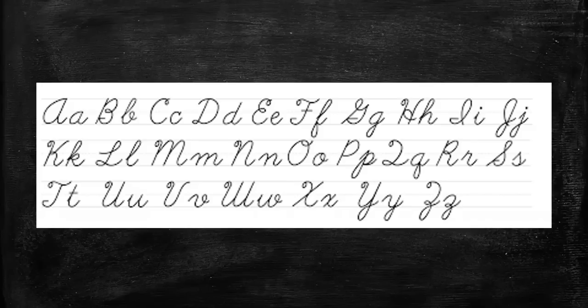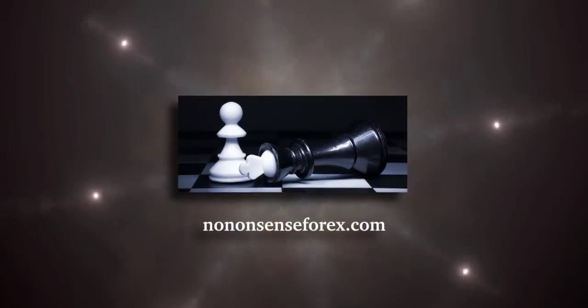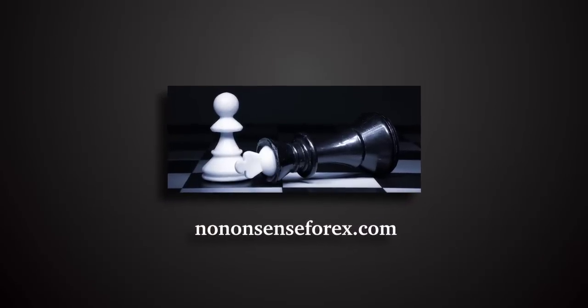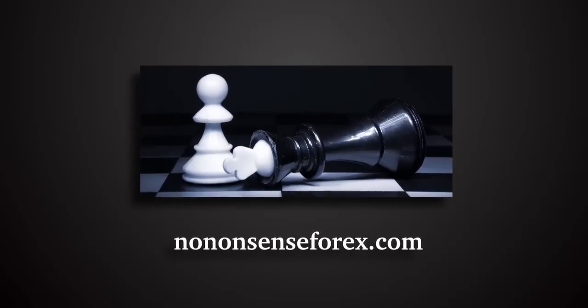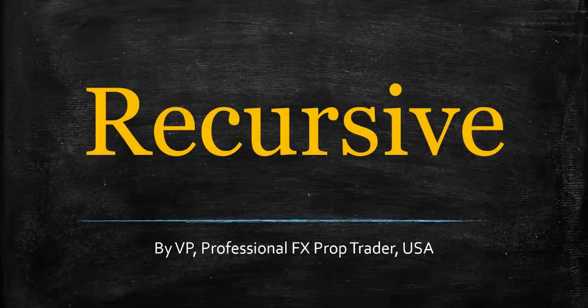It's the recursive moving average everybody, and speaking of cursive — back in second grade I actually had to take a cursive handwriting course. It was the only course where I got a really bad grade, a D. But long term it was a good thing. It taught me two things: one, school is pretty much useless, and two, as is always the case, because I had really bad handwriting I was also a genius. My apologies to those of you with good handwriting — I don't make the rules. But welcome, traders, to another installment of the Indicator Profile series.